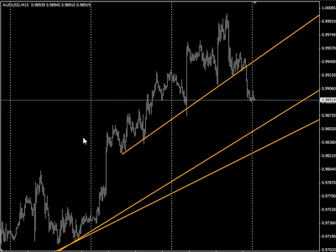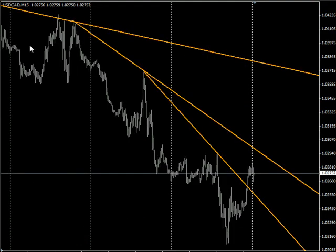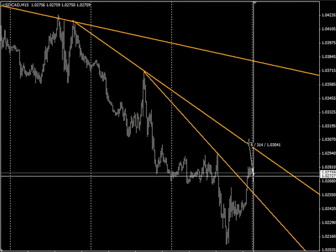So that is one way to use trend lines to effectively gauge where the market is going. Let's take a look at one more. It's the U.S. Canadian dollar pair. You can see we have one that's triggered as well. Moved to the upside. This one's gone up about 12 pips from where we have an entry, risking 30, and looking for it to come up to this point, which would be roughly from where it is now about a 26 pip profit there.